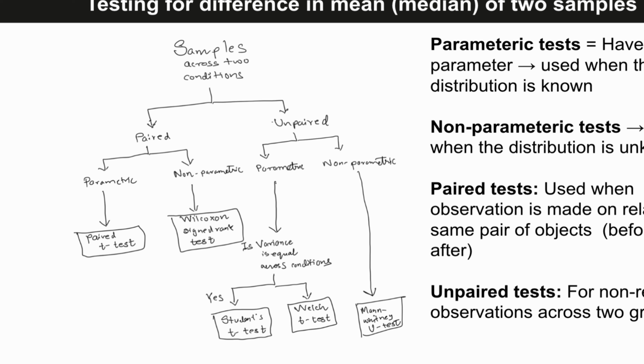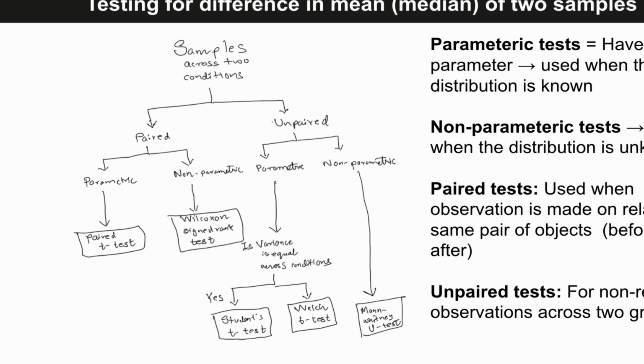So this paired and unpaired I already talked about. If it is paired, you can do a parametric test. So the parametric test is the paired t-test. We'll see this. You can also do a non-parametric test. So what is a parametric test? In a parametric test, you have certain assumptions about the distribution properties of the data. So for example, in this case, I'm going to assume that these observations are normally distributed, so I can run a particular kind of test.